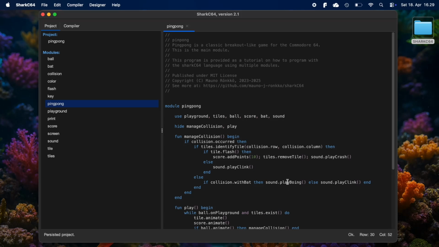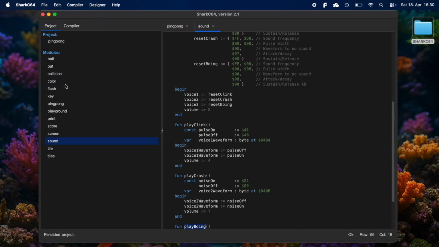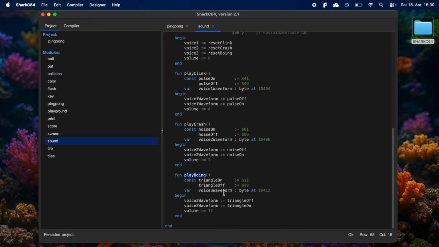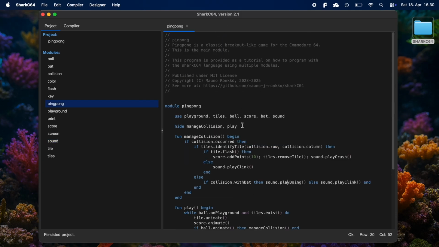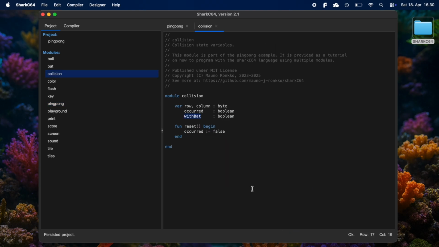Let's move the cursor on top of the function call. You can now select the Jump to item from the Edit menu. It opens the module immediately and shows the function implementation. This feature is so useful in programming as it allows you to bounce between modules in an instant. And this works for all elements. Let's pick the collision with path variable. Let's move the cursor on it and press the Command J to jump to the definition. And here it is.